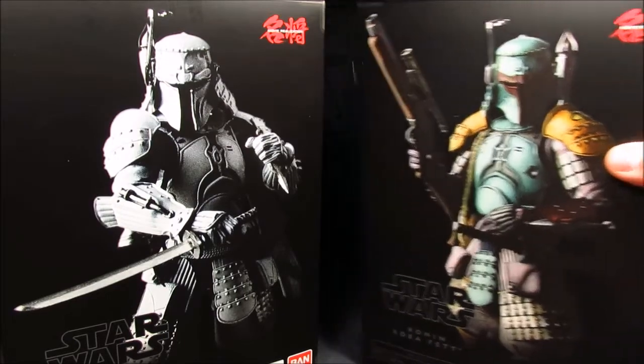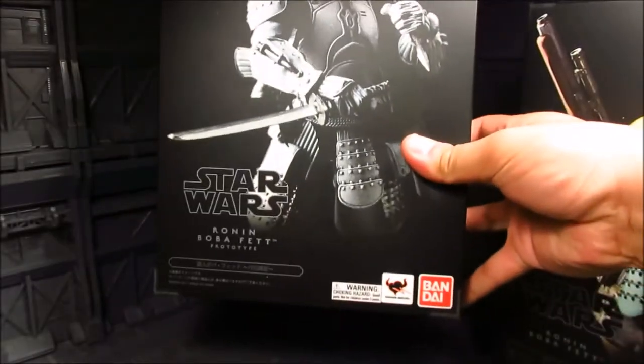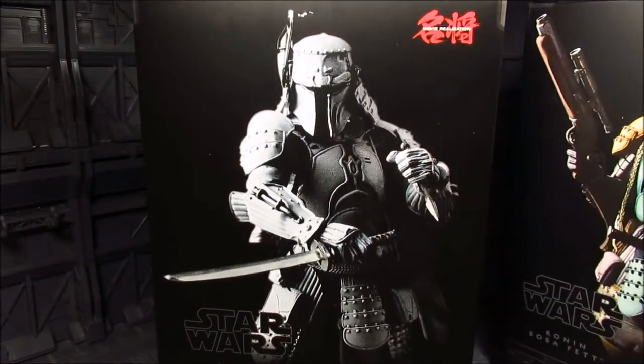So here's the normal version. I'll put this aside here. Here's the prototype. Now, I'm not too familiar with Boba Fett or the lore behind Boba Fett in the Star Wars franchise. So this is going to be a blind review, like always. Meaning, I know little or nothing about the character, other than it is awesome.